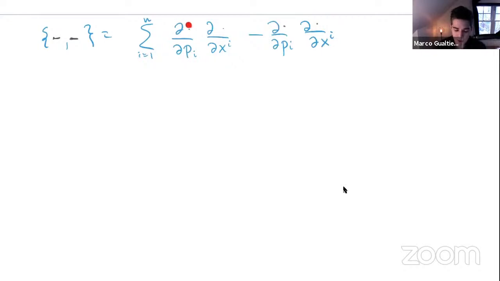This looks like a vector field, and this looks like another vector field. But this does not mean that we are composing the vector fields. We're not differentiating with respect to x and then differentiating that by p. These are two completely separate operators. One of them is acting on f and the other one is acting on the other. So this is not a composition of two vector fields. This is rather a pair of vector fields which are each acting on their separate arguments.